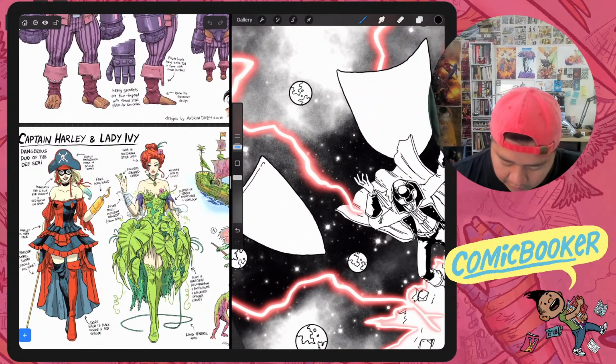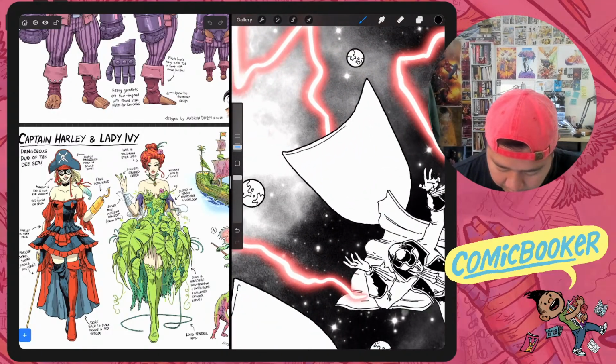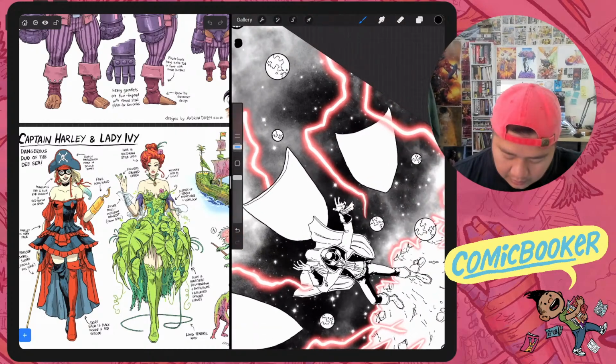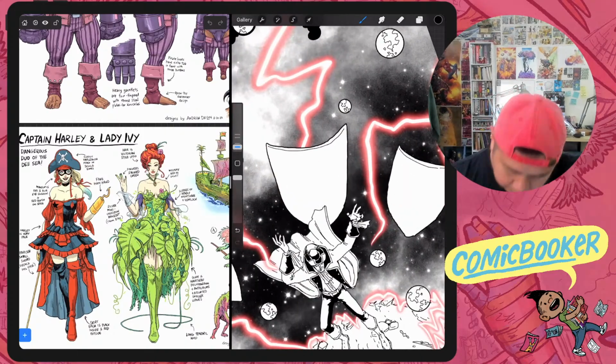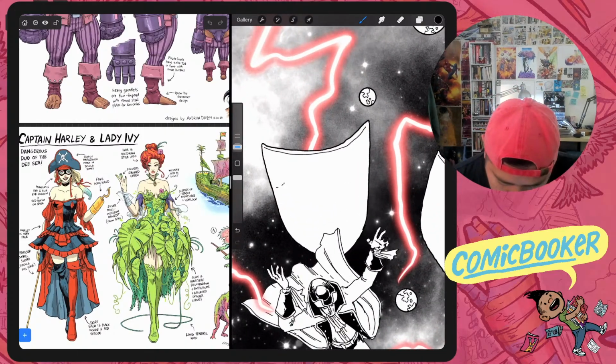All right, here we go. Now we're going to get to the masks, and this should be the last bit for this panel. It's the same thing with the armor, except because these are facial expressions, I'm trying to keep them a little more fluid.